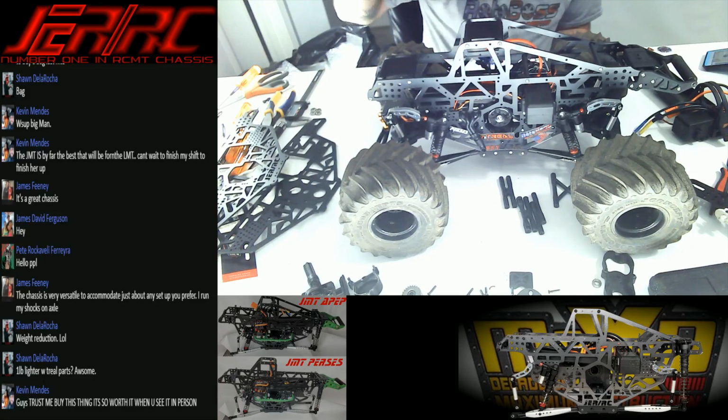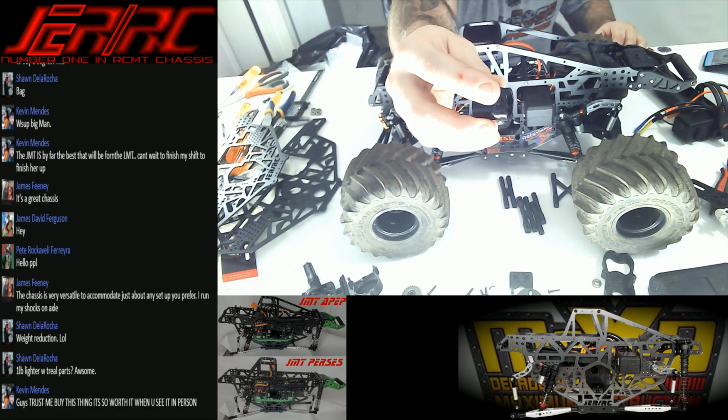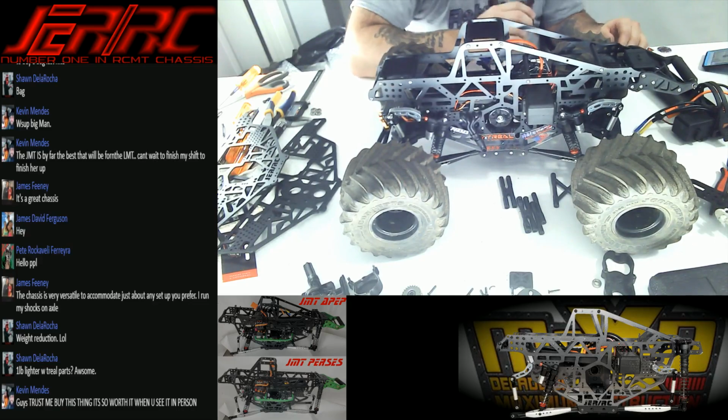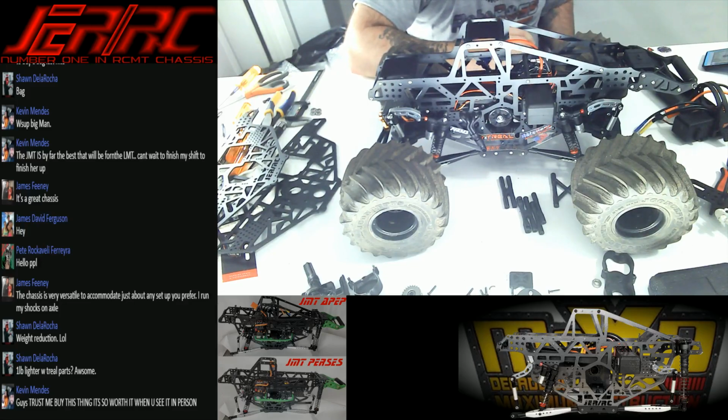But you have more surface area to bite onto. The hubs themselves, if you're not racing and worried about taking your wheels on and off all the time, there's two grub holes, one on either side opposite each other, and those actually screw in, the grub screws screw in and go into where the divots are on the hex, where the hex pin goes in. So it physically locks the hub to your hex nut. So even if your hub nut comes off, the hub and your wheel are not coming off. So that's an added extra thing, mainly for if you're doing bashing.